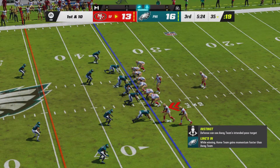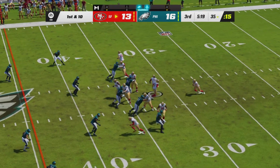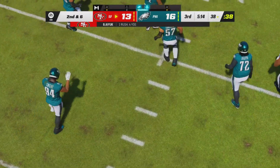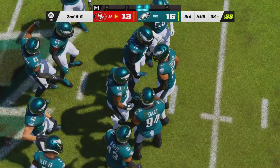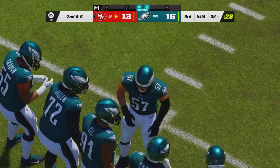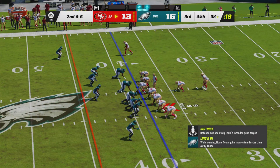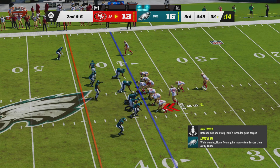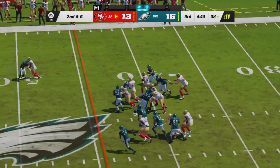Ball up to the 35 now as they come up on 1st and 10. Now here comes Ayuk on the jet sweep. And he'll work this one up to about the 38. It's a pickup of 4, and it'll bring up 2nd down. Well, they gave up a few yards there, but all in all, I think it's a pretty nice job defensively against the jet sweep. If they don't slow him up, he might take it to the house, so they'll take that play every time on the defensive side of the ball. They'll give it up to McCaffrey.